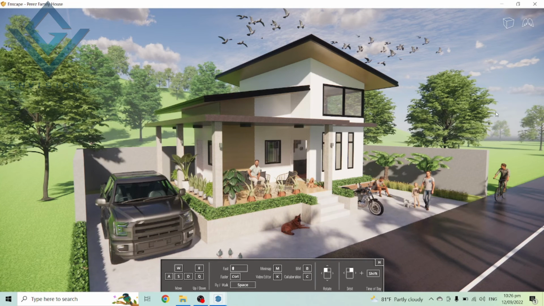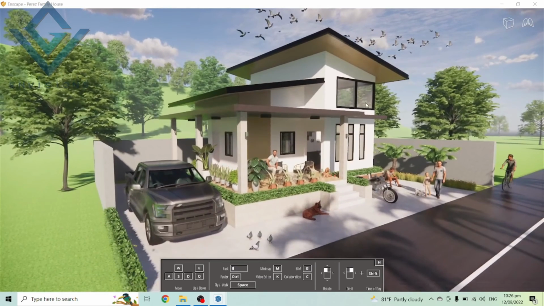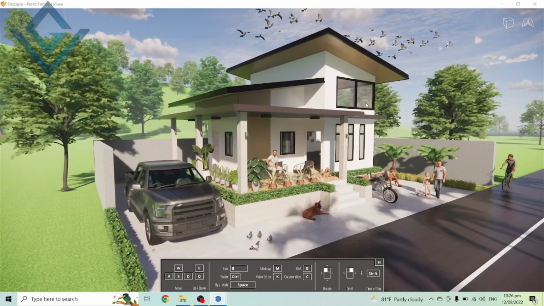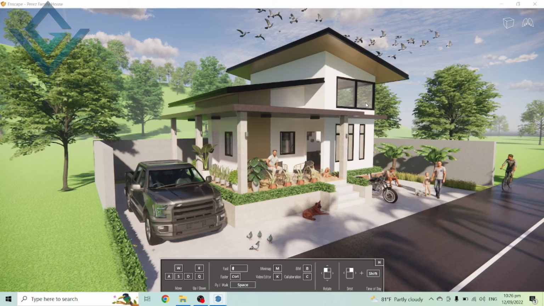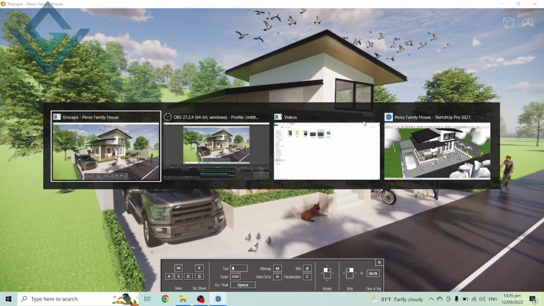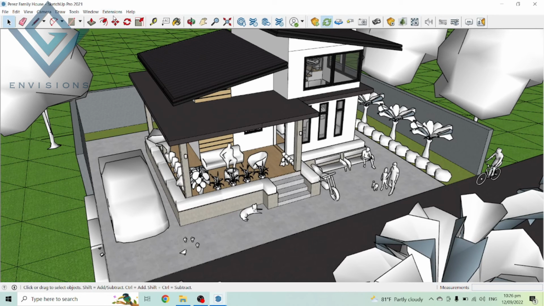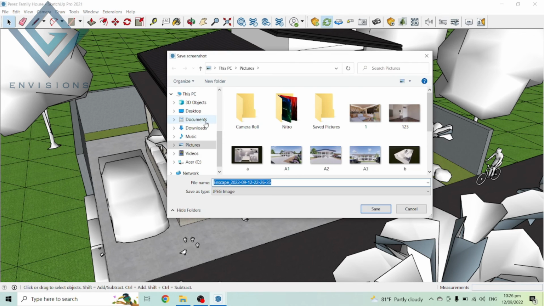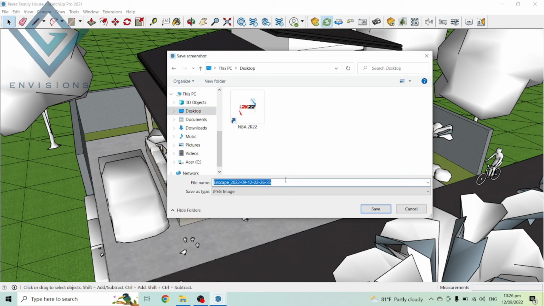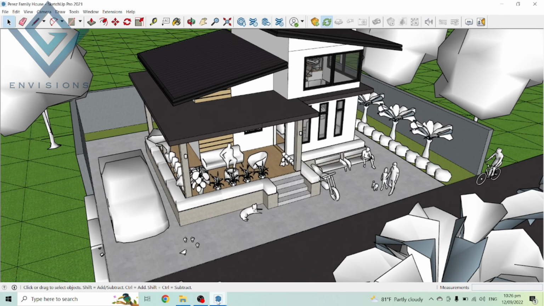Alright, on to rendering. On rendering the image, make sure that your camera is already in the position. So, for example, this one. So if you're done with your atmosphere, you also already set your environment, you are done with your design. So now let's go to rendering. So next, after you position your camera, say for example in this part, let us go back to our SketchUp and then go to its extensions, Enscape, and then click take screenshot, and then save it. Let's save it into our desktop, and then let's say render and save.